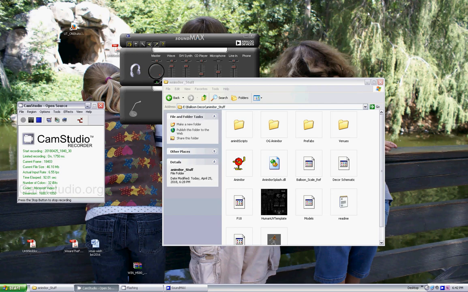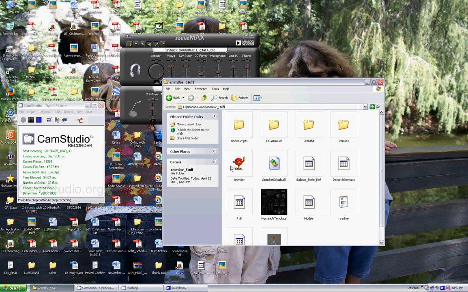Once you do that and double click on it, you should get this cool little icon, or it may just open directly depending on what you're running. I am actually doing all of this in Windows XP. Don't judge me. I'm doing that on purpose because I want you to see that this software will run on an older system. You don't need a super computer or anything like that to make this work.